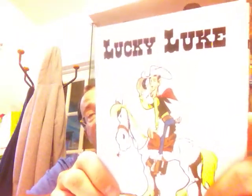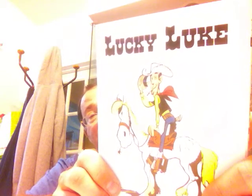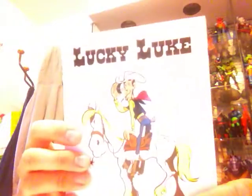And then the final one, which is in English and French, which came out recently, would be season 1 of the Hanna-Barbera original Lucky Luke cartoon series from the 80s. It comes with 26 episodes of the first season, and as I said, it's available in English and French, and there is a description of what kind of characters you can expect to see. So it's quite a good volume, especially because it's also in English, as I said.